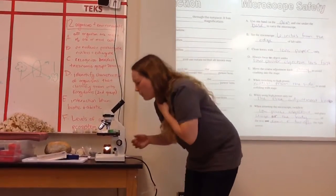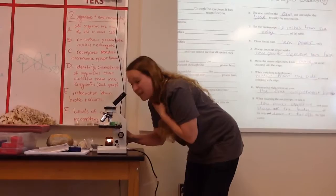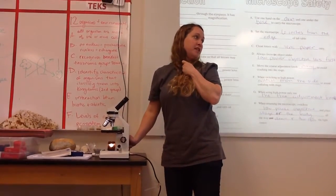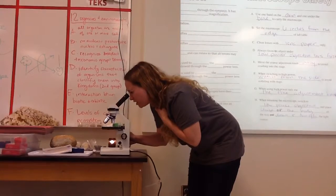All right, so my image is in the middle. I take my big knob, and I start to back up. I'm backing up, I'm backing up. Can you see the stage slowly moving down? You do it super slow, like a snail. Okay, so as it backs up, the image goes from a little bit blurry to clearer and clearer and clearer.